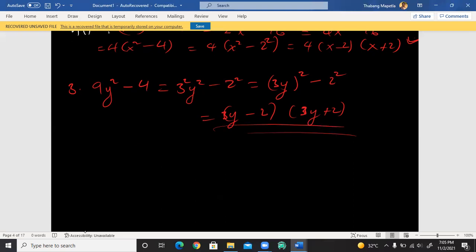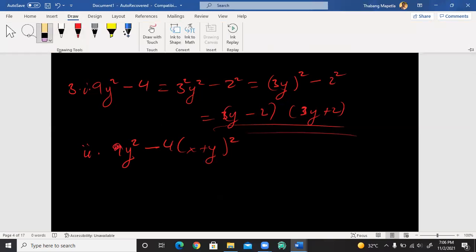But it can be a little hard. Let me say this was 3 Roman figure 1, 3 Roman figure 2. In the worst case scenario, minus 4 times, what was this? x plus y. I think it was x plus y, yes, x plus y squared. So when it's like this, 9 is a square number. Maybe I should change and not write 9, write a certain number. Let me see, how much should I put? Yeah, 25. I'm going to put 25.